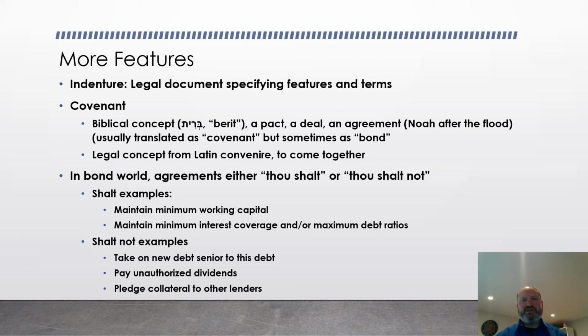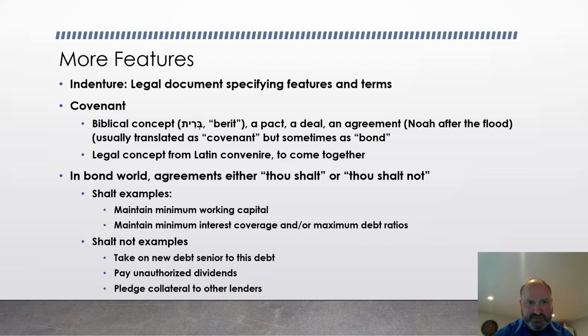A few more features just to keep in the back of your mind about bonds. Again, probably won't be big topics for the exam, but you should know. Indenture, you may have heard that word. It's a legal term that specifies everything that's in a bond. Everything from the coupon rate, the maturity, any options like calls and puts, and then things like covenants, which we're going to talk about for just a minute, that govern what the issuer basically can and cannot do.